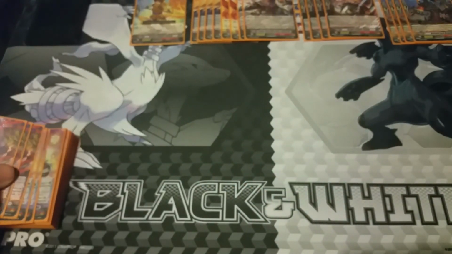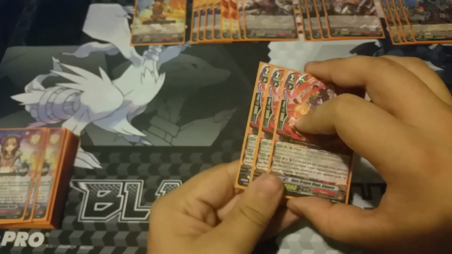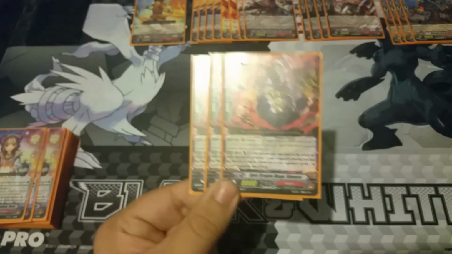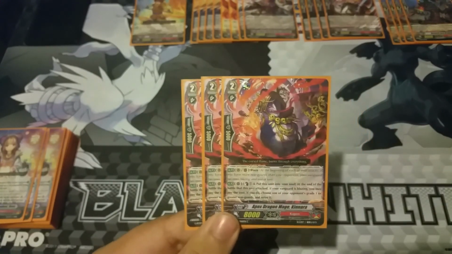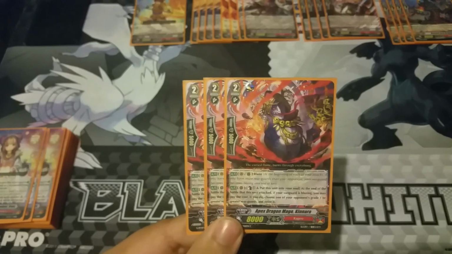And in my last grade 2, which is a really good card for early game, and also to help get some soul for some of their skills, is Apex Dragon Mage Kimnara, another card that is a retrain of an old card. He has Blaze, and he is not G-Break, so it's really useful early game.